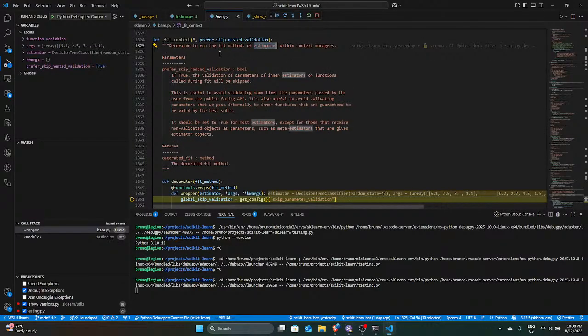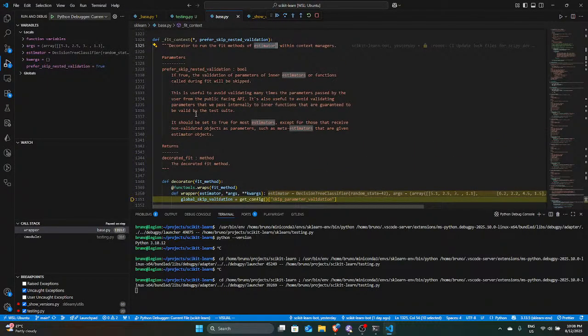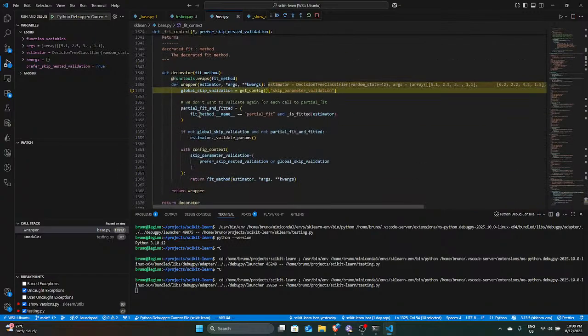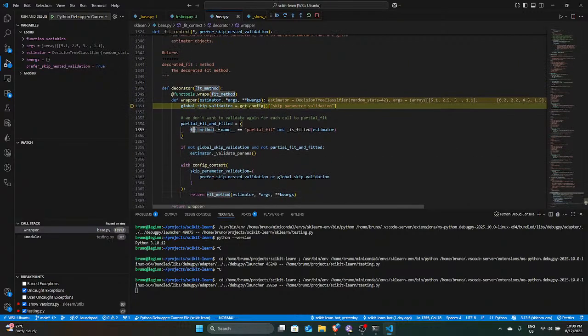Anyways, so what does it do? So there's the fit method. And then it calls it. So what does it do? It sets name. Sometimes it changes the name.